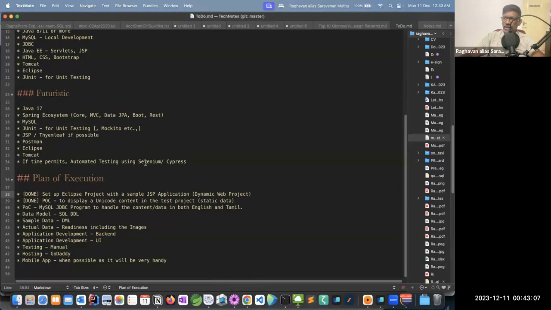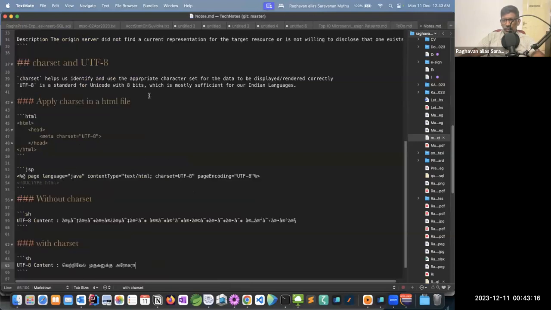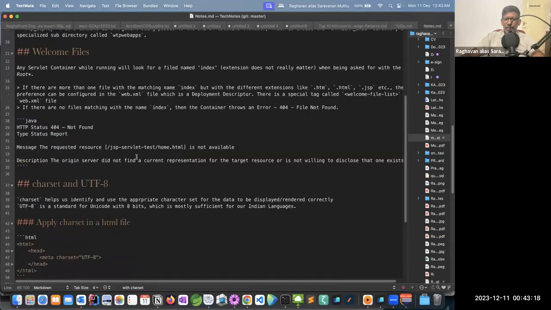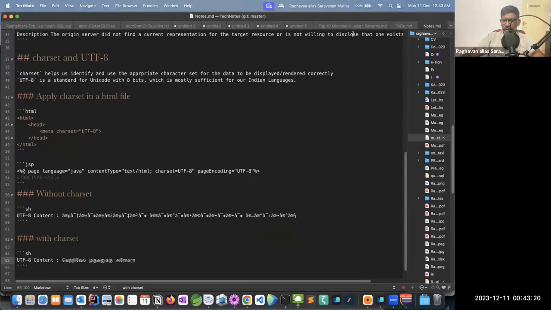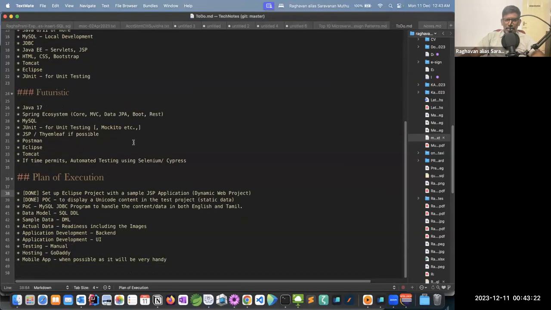And we looked at the location where the Tomcat is set up inside Eclipse as a plugin, inside the metadata directory. That's where we have the nodes. We have captured that, and how do we enable UTF. As a continuation of it, today we will bring in the capacity of handling UTF-8 content from within MySQL.